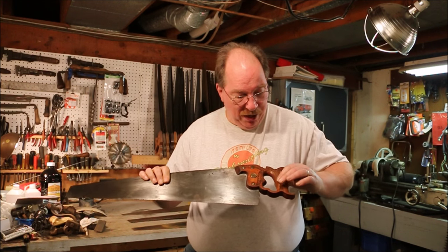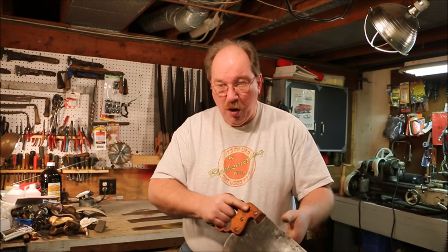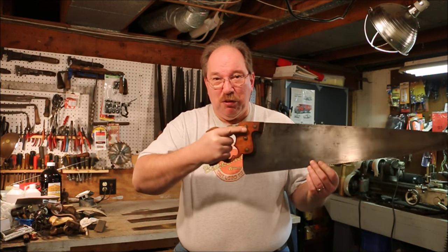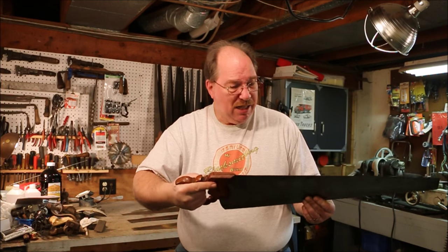But the wheat carving is very nice. The handle's kind of cool. And normally you'd hold it like this, so the small handle really doesn't bother a guy with my size hands.